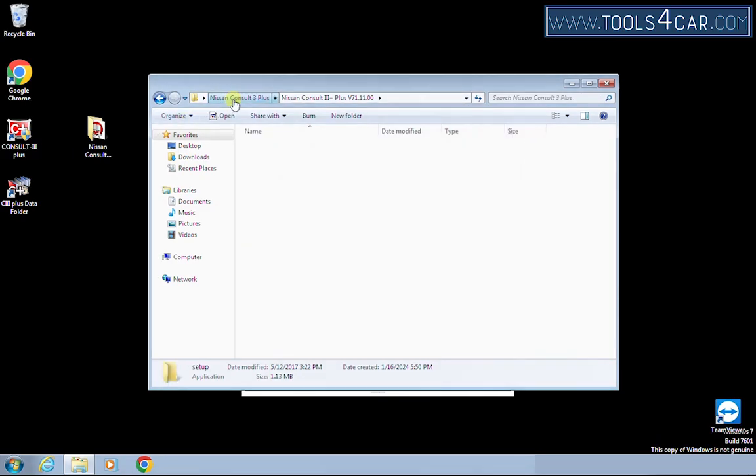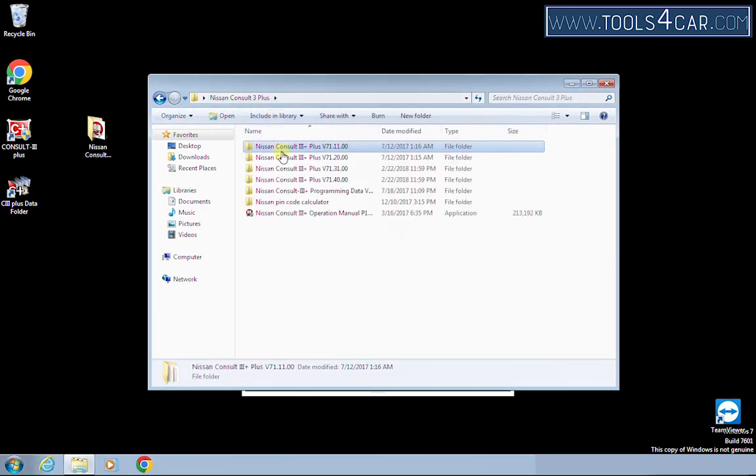Do exactly the same for the other 3 folders.